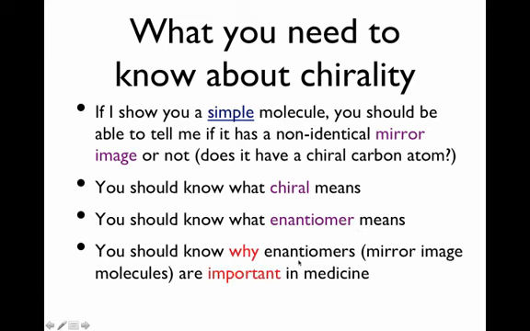And you should know why enantiomers are important in medicine, and be able to have an understanding of the example that I showed you a couple of slides back talking about Prilosec and the difference between Prilosec and Nexium. So that's it for Chapter 12. We're going to do much more detail with Chapter 13.